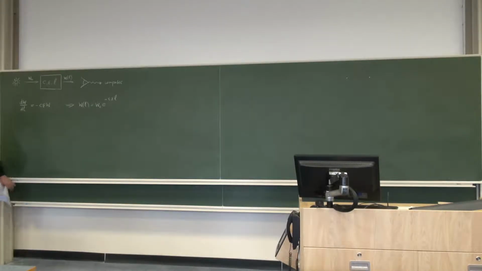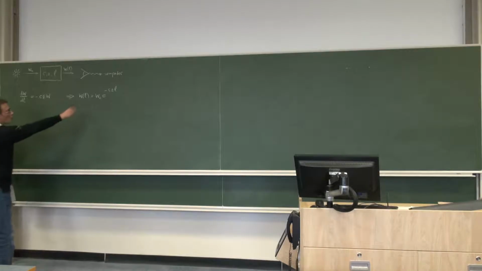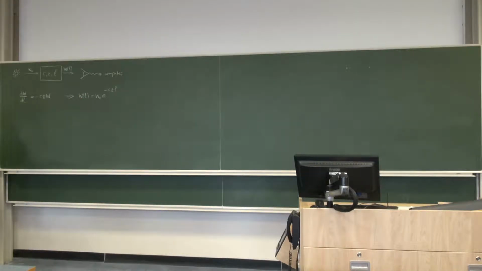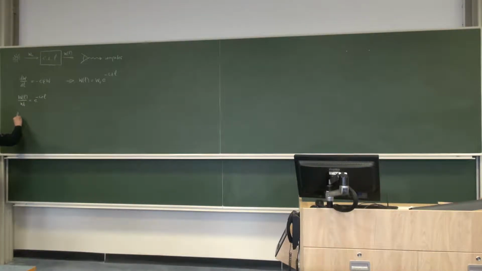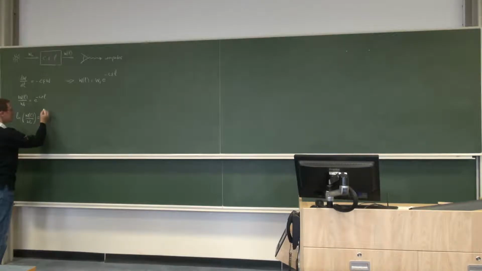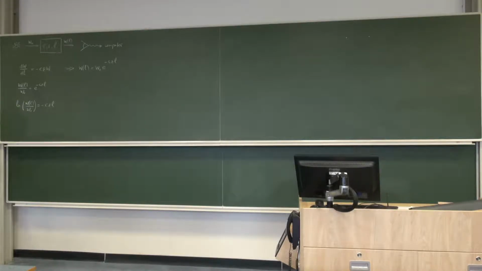What people normally do, however, is to formulate the law for how light is absorbed by taking the logs of this, which is slightly easier to use. So we will divide this by I naught, and take the logs of both sides. I of L over I naught is e to the minus c epsilon L. Taking the logs of both sides, log of this is minus c epsilon L. And then to get rid of that minus, I will just flip around the content of the log: log of I naught over I is c epsilon L.